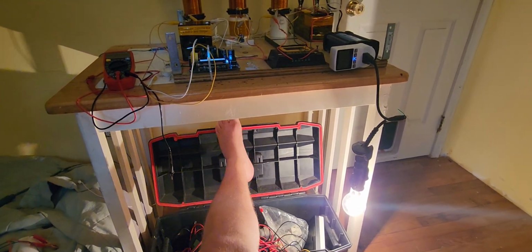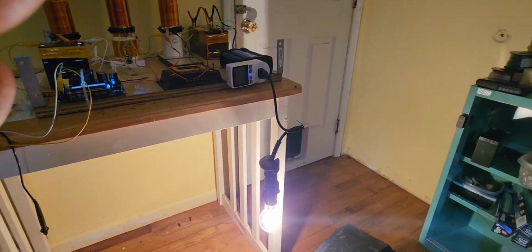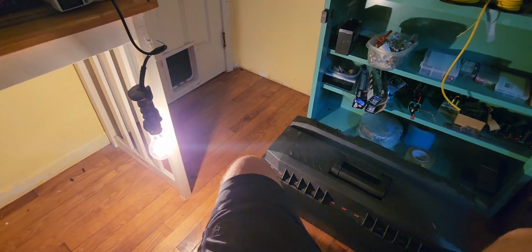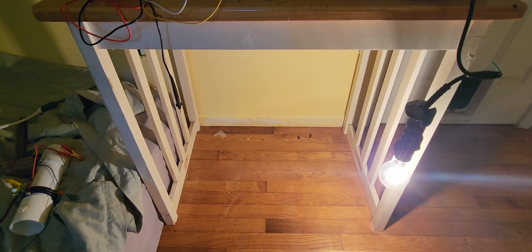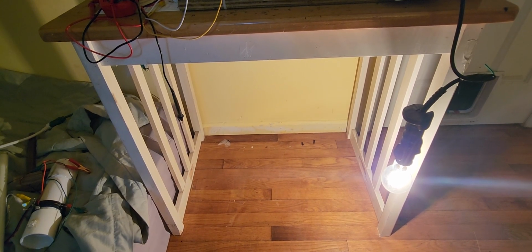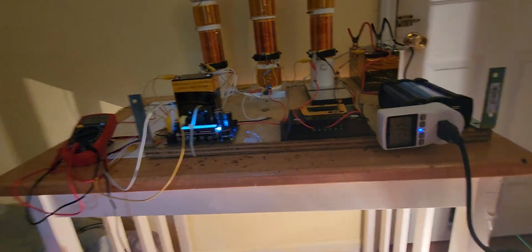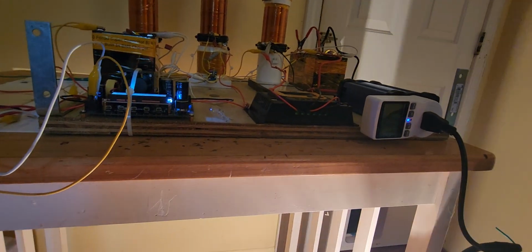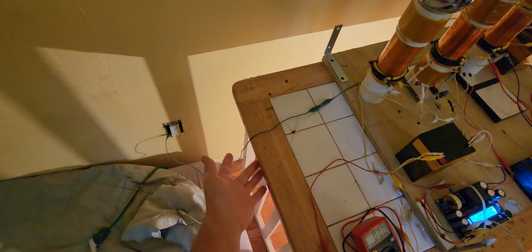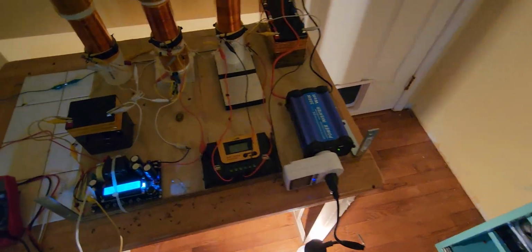Just gonna move my toolbox because it's a little too much clutter in the shot. Alright, so I'll even move my desk out a little bit so you can see everything. You can't say there's hidden mains anywhere. The skeptics have to eat a fat one on that. So, here we go. Everything's pulled back out to the side. We get a gain in power simply from the earth wire connection. System siphons power out of the earth. And at 16 minutes, I'll shut the load off.